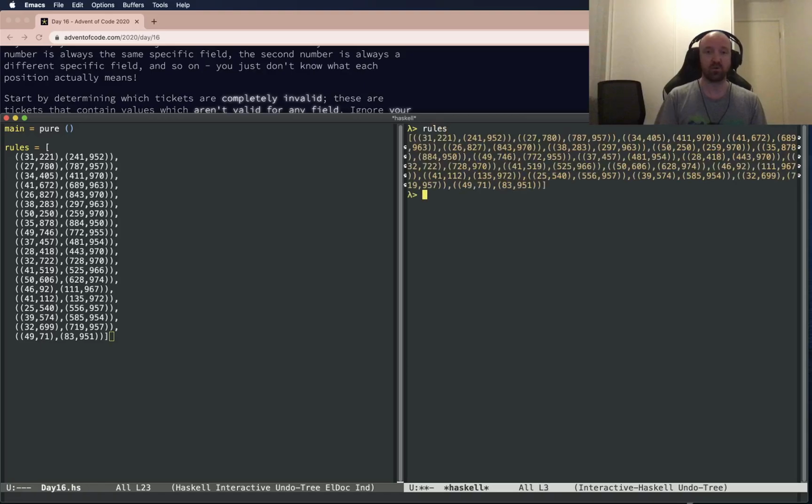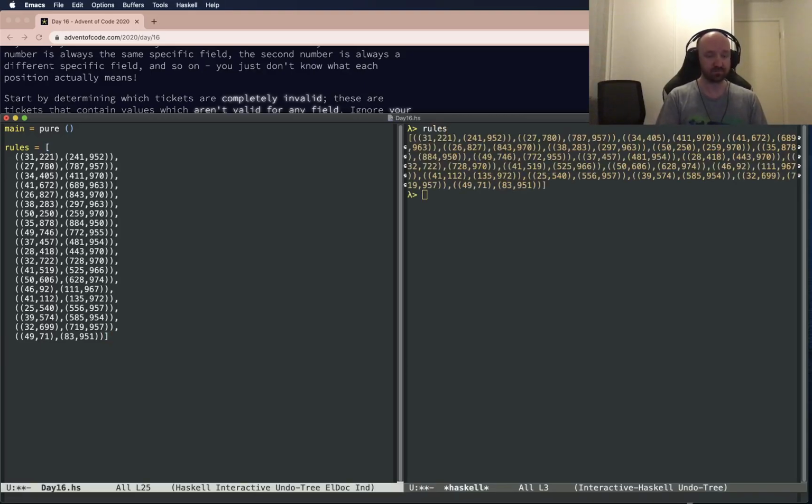So now we have rules, and now we can just write a function like valid for a given rule. It takes a rule, which is a pair of pairs A, B, C, D, and a value x, and we say this is valid if x is within AB or x is within CD.